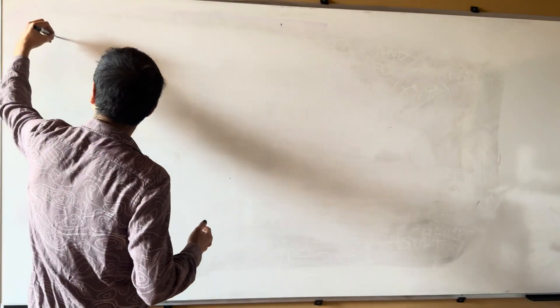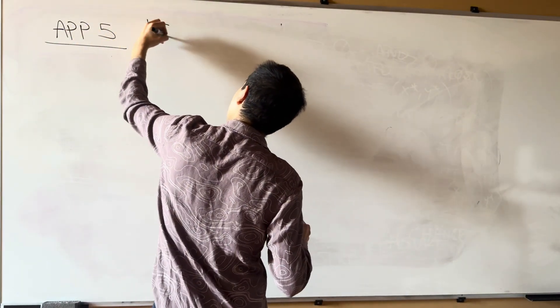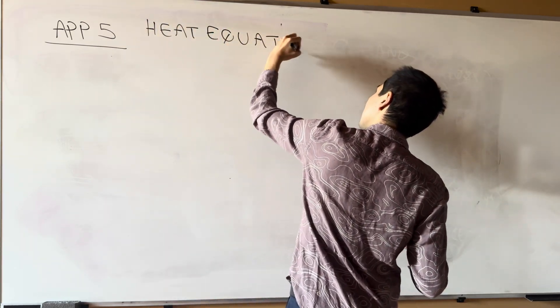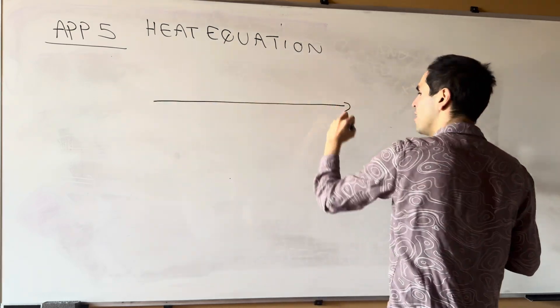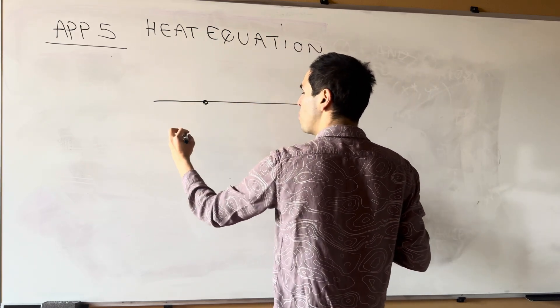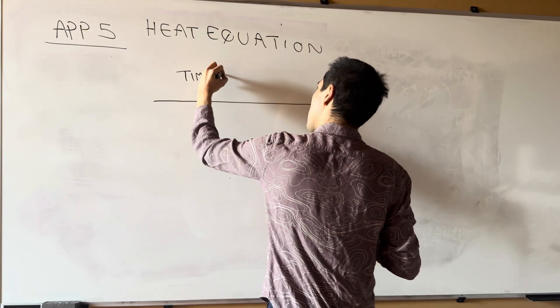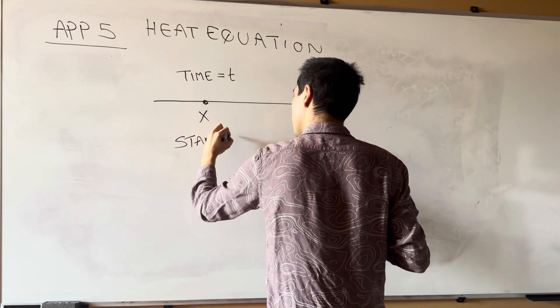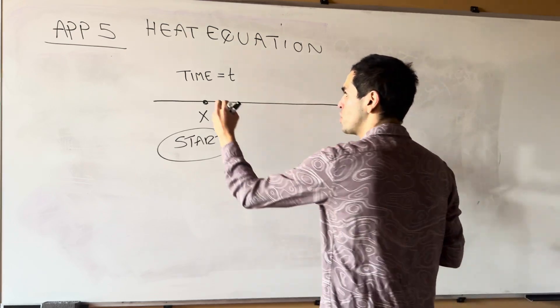And this time, we're dealing on the line. And for this, suppose, suppose you start at the point x, and at the time t. So, this is your start. And then, you perform Brownian motion as usual. So, you walk a little bit like this.